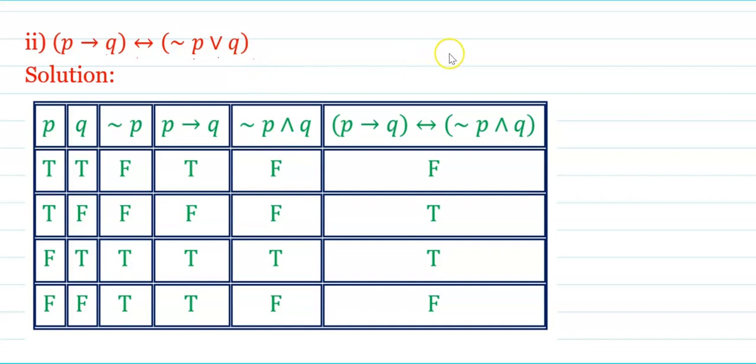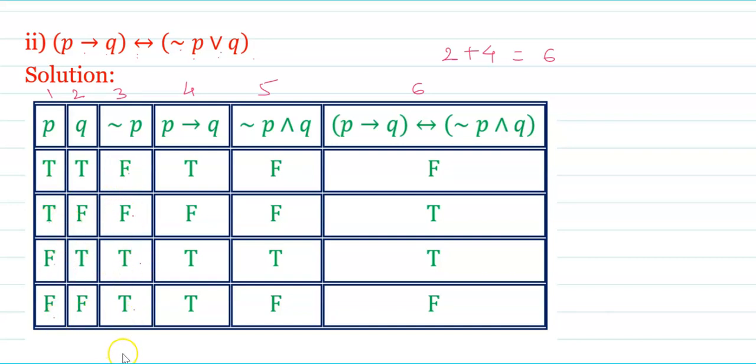Q. Okay. Again statement 2. What are the connectives? 1, 2, 3, 4. Okay. 2 plus 4, we need 6 columns. This is the 1, 2, 3, 4, 5 and the 6. First is P, double T, double F. Q means what? TF, TF. Negation of P is needed. Therefore negation of T is F, negation of T is F, negation of F is T, negation of F is T.